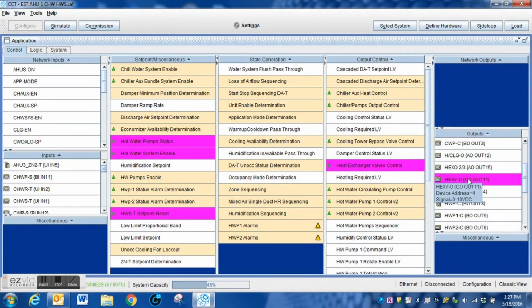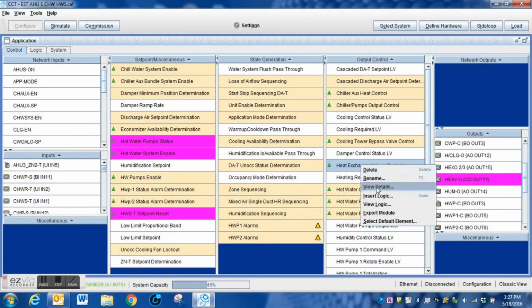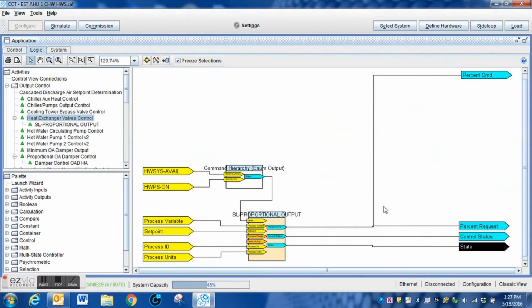And I'm going to right click, I'm going to select show involvement, and this tells me every logic block that is involved with that output. And of course, output control, this is the one that we need. That's how you know which program block to modify. So we go back in here to view the logic. This is the original output point. We'll show you how to connect the software to that point momentarily once we get this done.